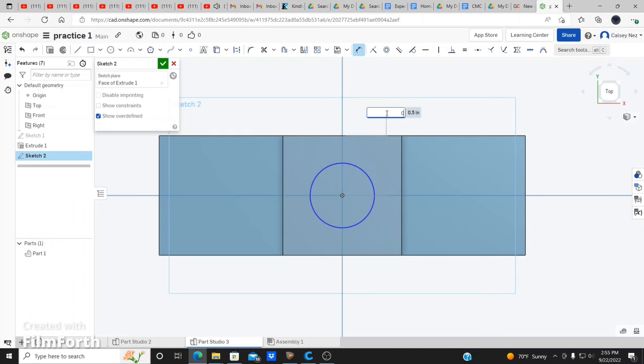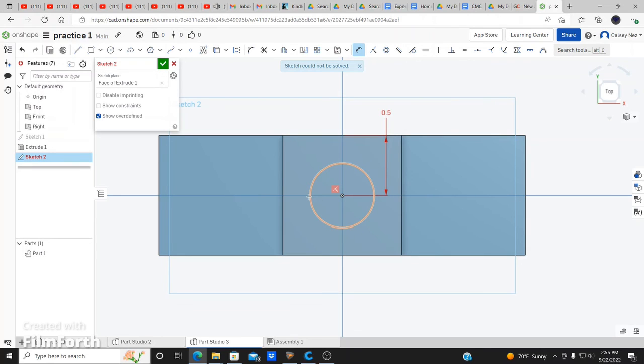That's gonna be 0.0, actually 0.500. That's my center, which is okay. And my center from here to here is gonna be 0.0500. Enter. So these two are red because they're already in constraint, and it's telling me that this is already centered, so you're good to go.